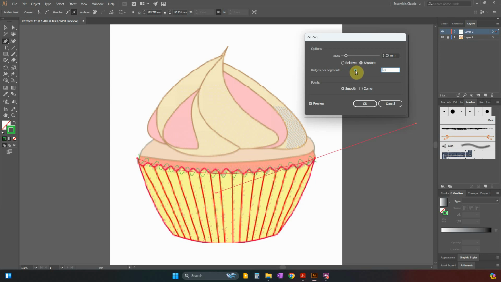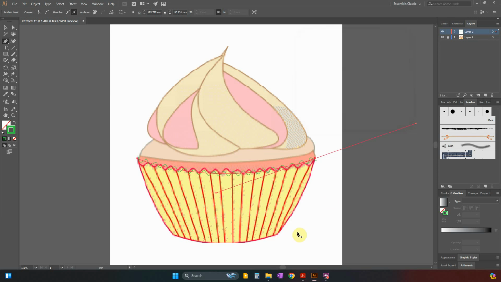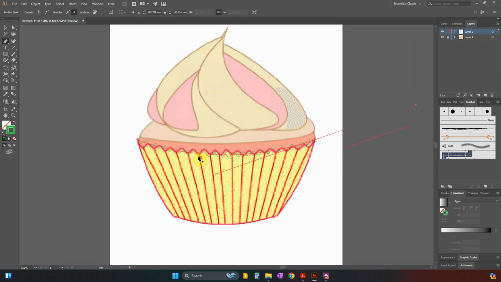No need to be exactly similar, but it should be quite matching. You can decrease the size as well. Alright, so that's okay. Click on Preview. After that, I'm going to carry on to the next line.